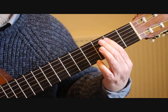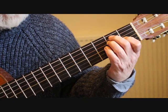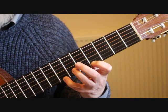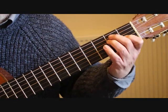Into bar 56. Again, we've got the continuation of the arpeggio on the E chord. So that is the same as bar 54. Remember, you've got to play the 6th string and 1st string together on that.